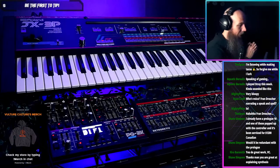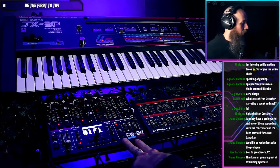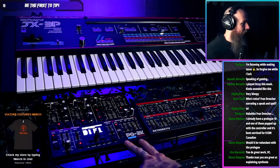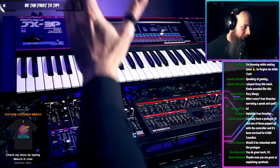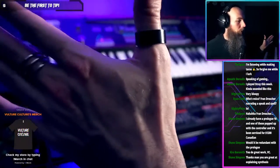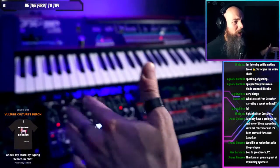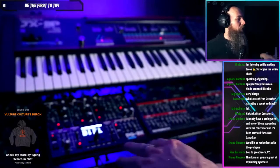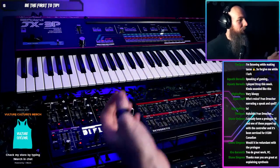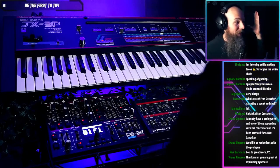Even with the cost of buying a $500 programmer, which is expensive, you can get other ones cheaper, but I think it's worth putting in this money. If you can get a programmer and the JX-3P for $1,200, right? Juno 106s go for $2,500 all day, every day, and the Juno 60 goes for $4,000, $5,000. So the fact that you actually get, in my opinion, a superior filter, or at least a more legendary filter, the filter from a $25,000 synth in a $1,000 synth, is just incredible value.